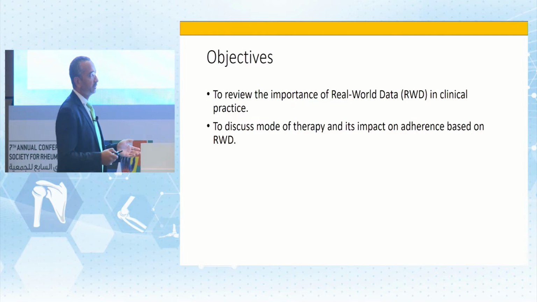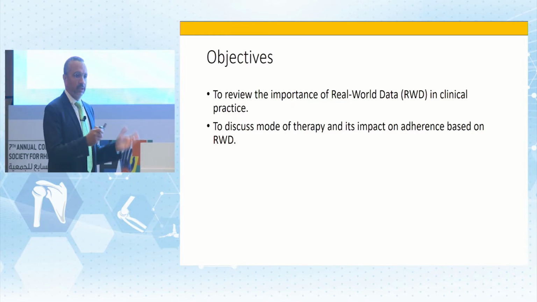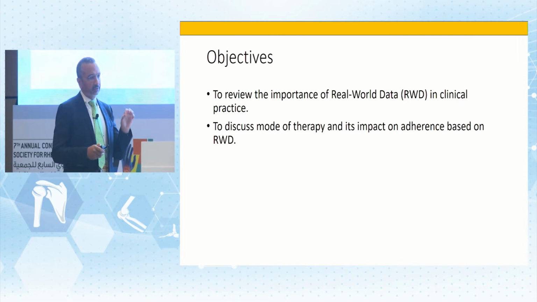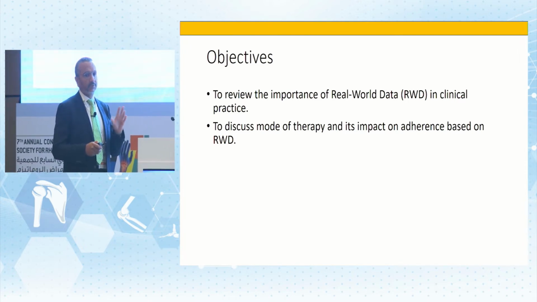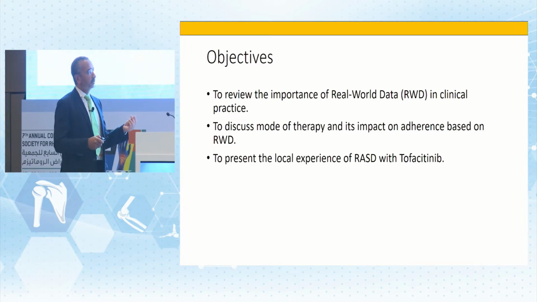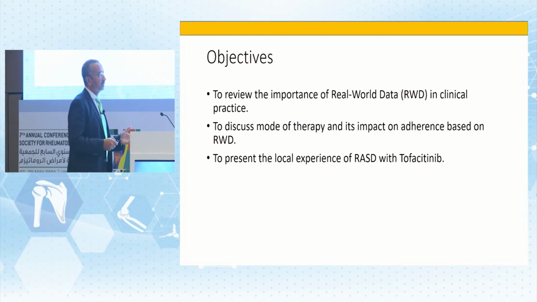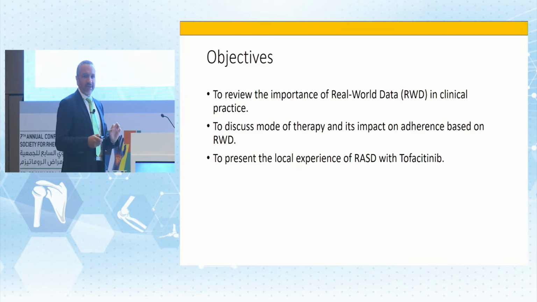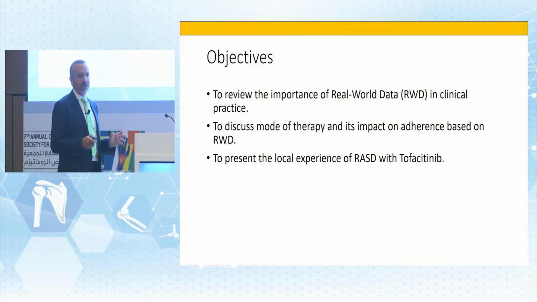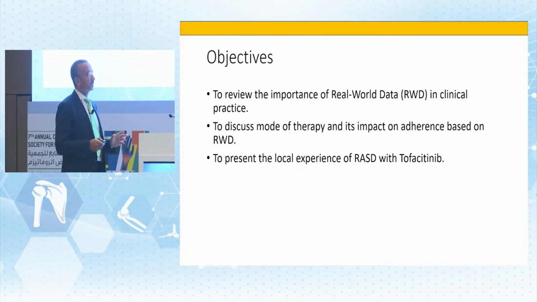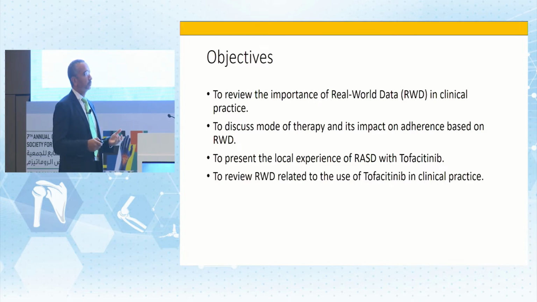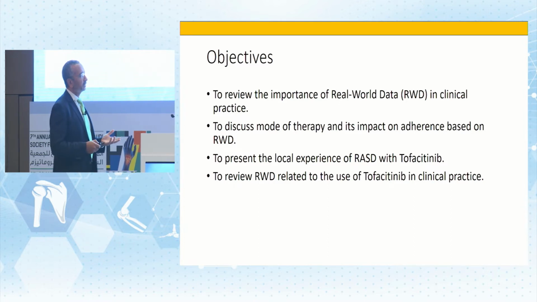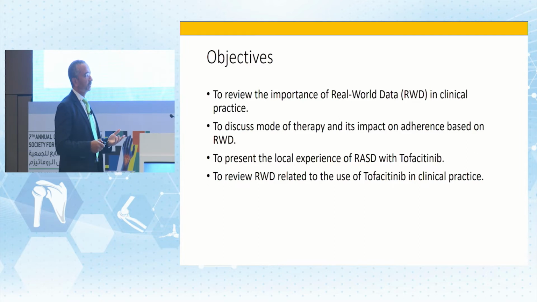My objectives today are to review the importance of real-world data in clinical practice, and to discuss mode of therapy and its impact on adherence. These are really related topics, and I want to highlight adherence and the mode of therapy and its importance in day-to-day practice. I will present the local experience from the RAS, Rheumatoid Arthritis Saudi database, with tofacitinib, not necessarily to compare it, but to address again the adherence point, which is a major topic in our day-to-day practice, patients' adherence. And I'd like to review also some real-world data and evidence related to the use of tofacitinib in day-to-day practice.